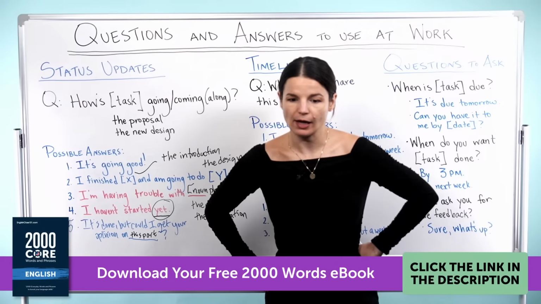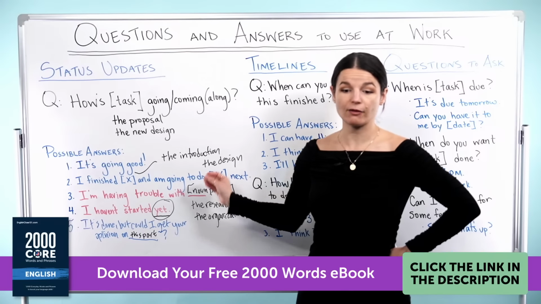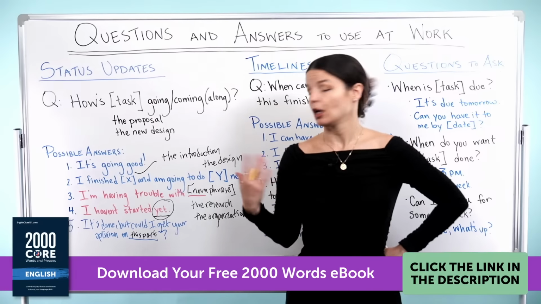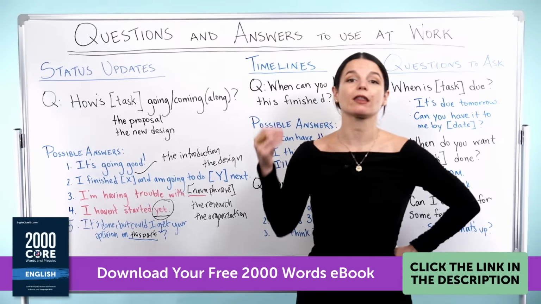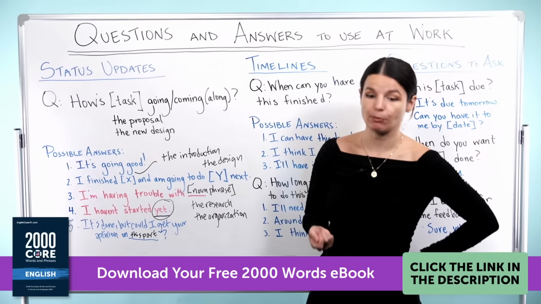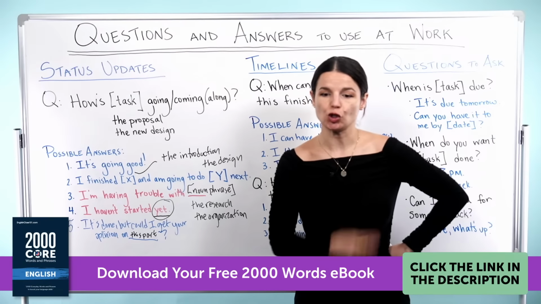Okay. I'm having trouble with this assignment, says Paloma. Nice one. I'm having trouble with this assignment. Yeah. So if you need help, you could say, can you help me with blah, blah, blah. So can you help me, or can you give me some feedback? We're going to get to that later. Okay, let's move on to part 2.